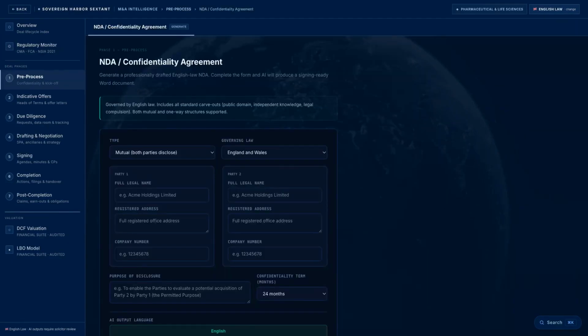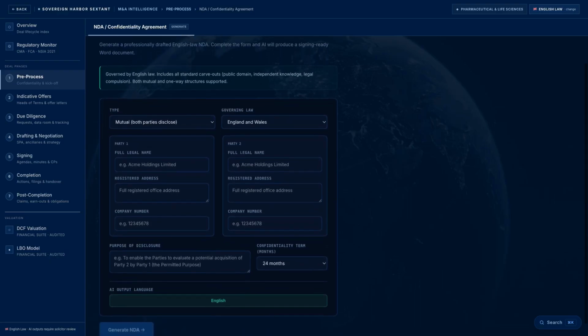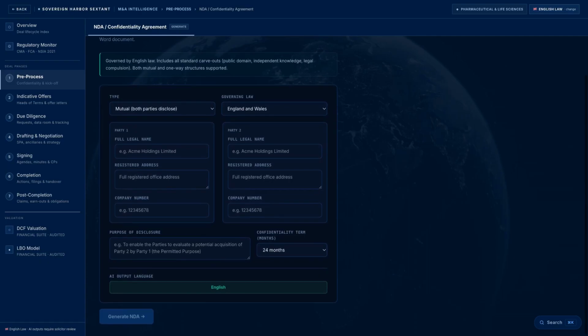We move into the pre-process phase with the Confidentiality Agreement. The desk drafts it from a short set of instructions, whether it is mutual or one-way, and the governing law. We then identify the parties, with each side's details entered once and carried through the whole document.